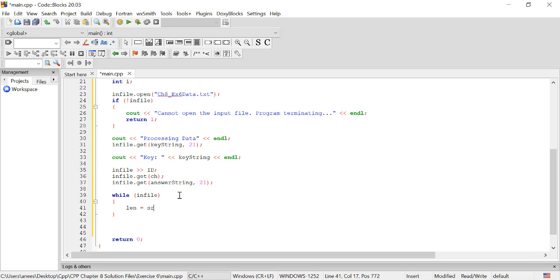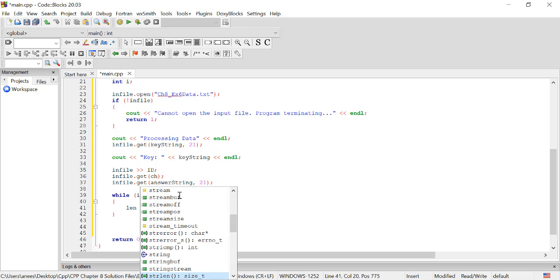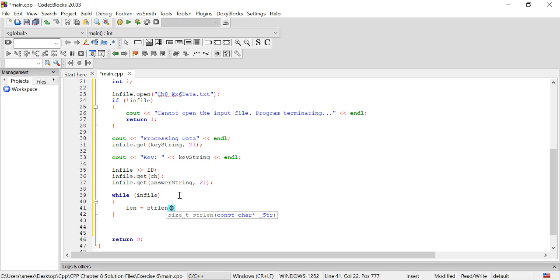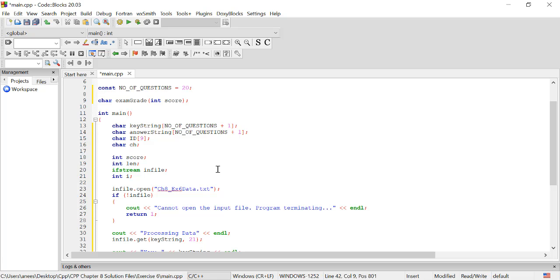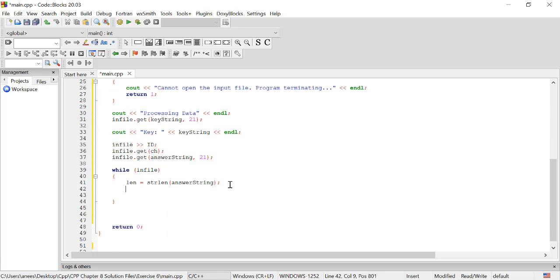now we have len is equal to string length of answer string, and len is for length, and now for I is equal to 0, I is less than 20, I plus plus, answer string I is equal to the null character.